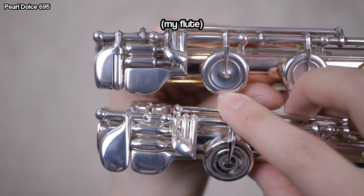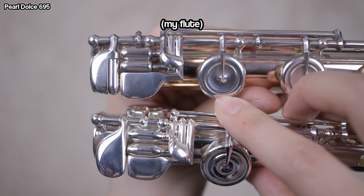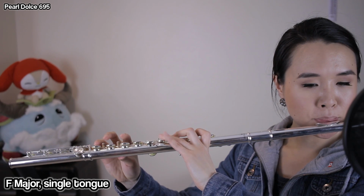I personally found that when I was sliding between the C sharp and D sharp keys, there was a little bit of a bump when I'm sliding back onto the D sharp key because that key is so huge and my finger is so small. If you have bigger fingers than me, I honestly don't think you'll have this issue, but if you have small hands and small fingers like me, you may find that there's a little bit of a bump. Stay tuned for the 795 where I talk about the D sharp roller on that one, because it fixes this problem. And now for articulation.